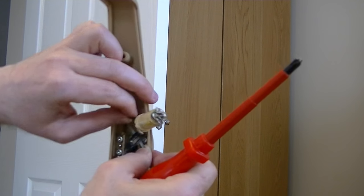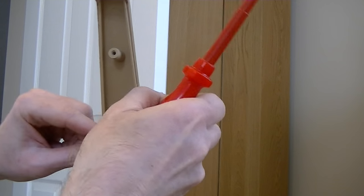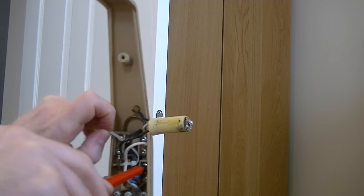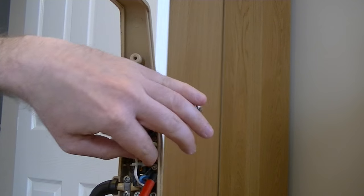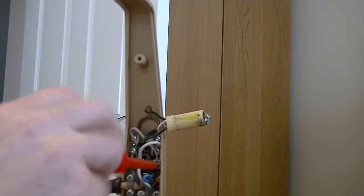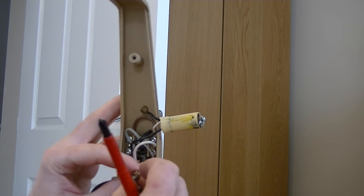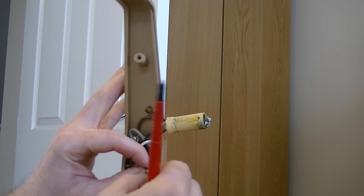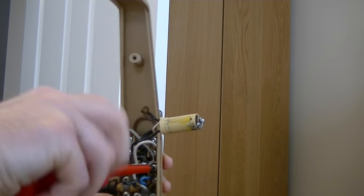That's the first part of it disconnected. It's a little bit of a different setup — I think the next wire I need to undo is under there. It will work perfectly well without the suppressor in — it's not going to cause any harm not having it in. Suppressors were fitted to vacuum cleaners to prevent them from interfering with your radio and TV reception. I think in the digital age we live in now, they don't have that effect.